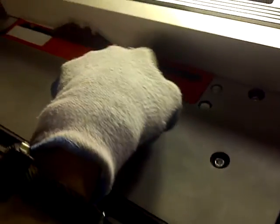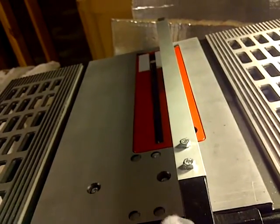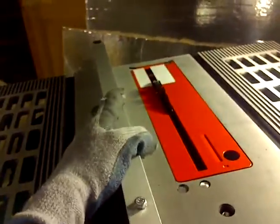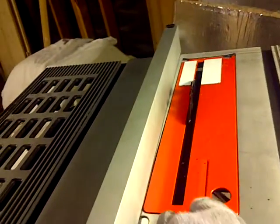Anyway, the fence needs to be adjusted because you can look and see that. You can see the line here already. Let me see if I can put it somewhere else. Okay, so let's just assume that line is straight. It came from the manufacturer, they made a straight line on that. You could see that the fence is crooked, so the fence is going to have to be adjusted here. We'll do that by loosening these screws. Anyways, usually you want to adjust it to the blade, but I'm just giving you a reference here that it's most likely crooked because you can tell by looking at this right here. Let me grab a screwdriver so I can point that out to you. You can probably see it already, but I guess it wouldn't hurt to clarify.